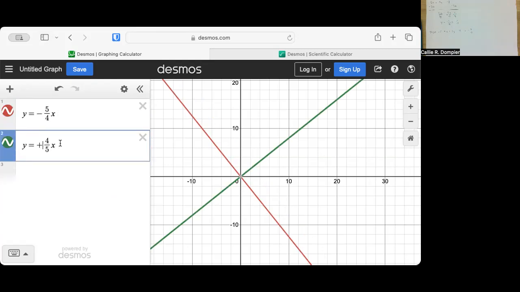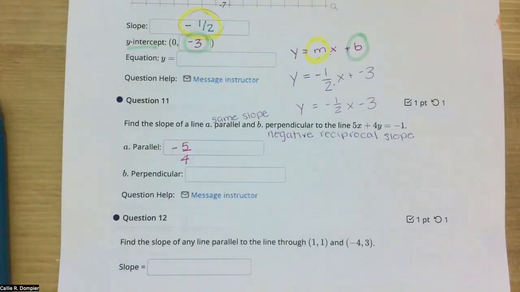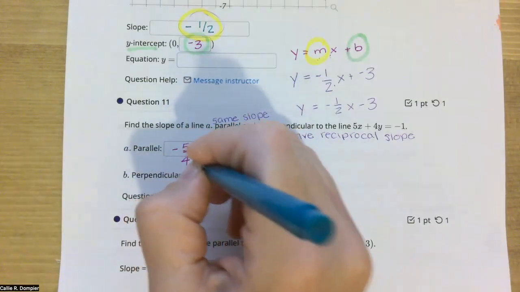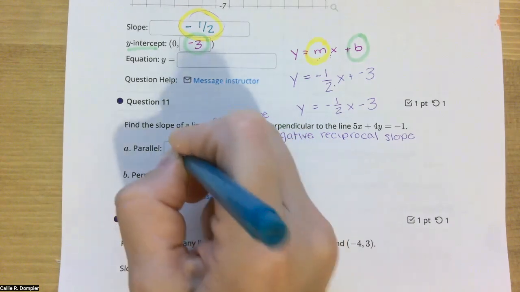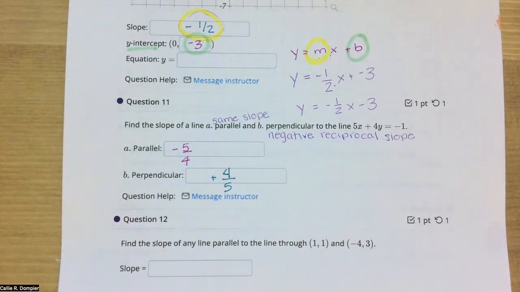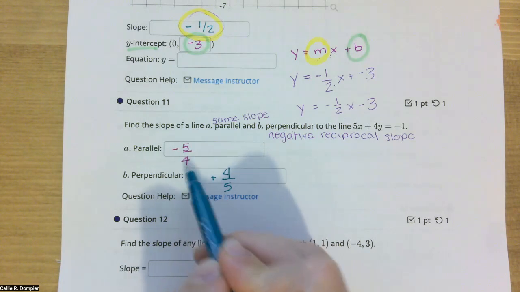So if you're trying to find the perpendicular line, you take whatever your slope is, you flip the top and the bottom of the fraction, and you change it from a negative to a positive or from a positive to a negative. Parallel is -5/4. What's on the bottom here is a 4, so I'm going to put it on the top for the perpendicular. What's on the top, I'm going to put on the bottom, and then if it's a negative, I'm going to make it the opposite. Opposite reciprocal slope or negative reciprocal slope. The negative of a negative is a positive. Reciprocal of 5/4 is 4/5.